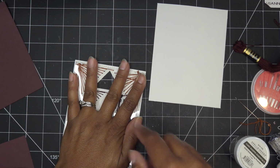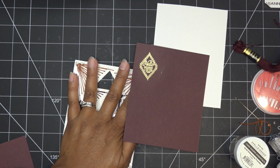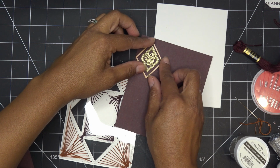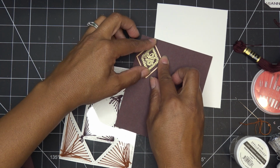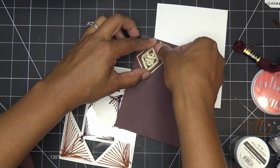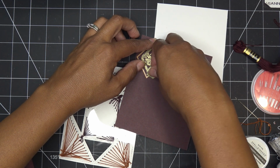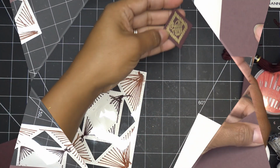I'll be right back after I get some of the items that I'll need, and then I'll go ahead and pair that up with the die, which is this one, and I'll run that through, okay? Just really make sure that's nice and centered, especially since it's going to be really our focal point there. And always tape down, try not to touch the embossing so you don't accidentally pull it off. I'll rearrange that a little bit, and I'll run that through a piece here.